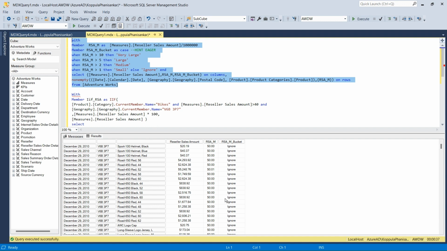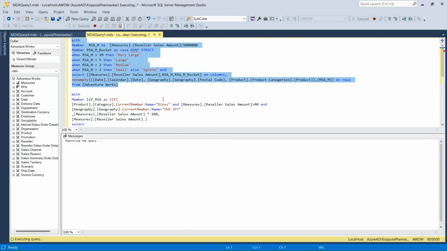You can see it on the bottom right side. Now if I give the hint again, instead of eager, there is another option called strict. If I give this hint, the case statement behaves like a cell by cell operation. First it will fetch the data within that subcube, then again it will go cell by cell and try to populate the case conditions. When you use the strict hint, it will also take around 35 seconds. So the best option that you can use is eager.